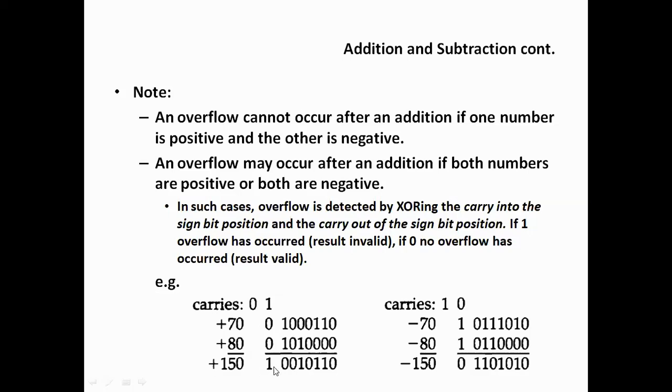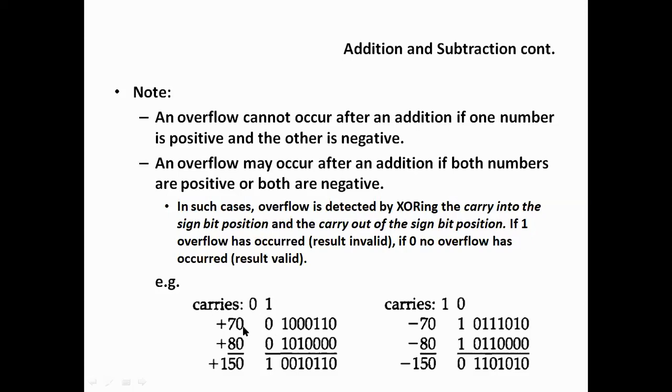So we have to see what those carries are. Just do an XOR. That is why it is written carries here. If the two carries differ, the XOR will be one. What is the sign bit, and is there a 9th bit upon adding? So, to help you understand, let us take this example here.